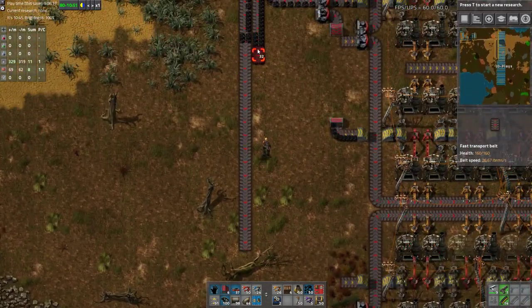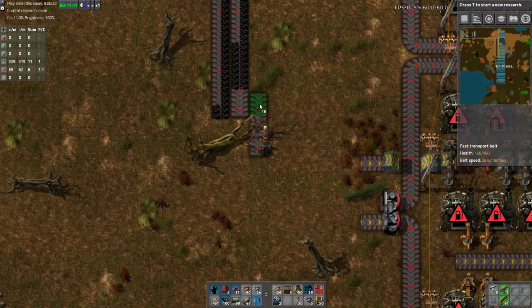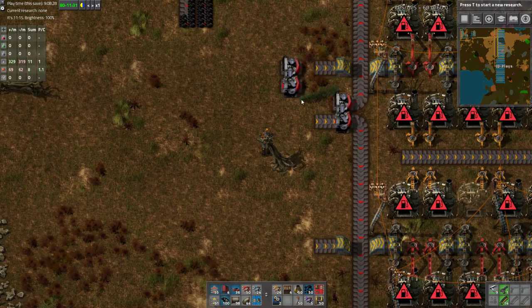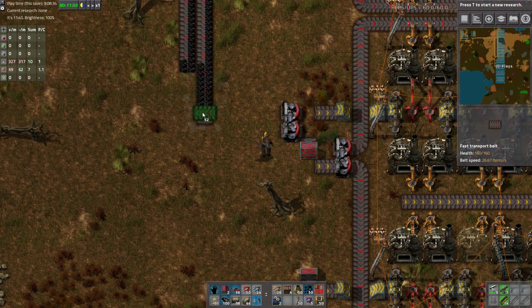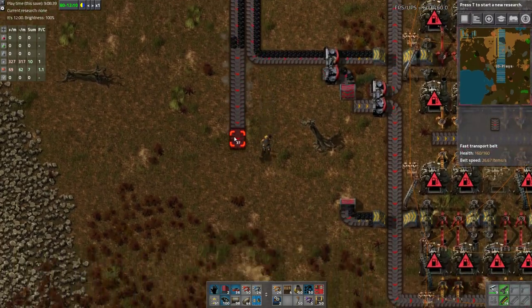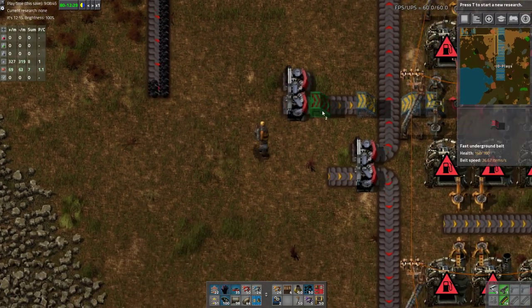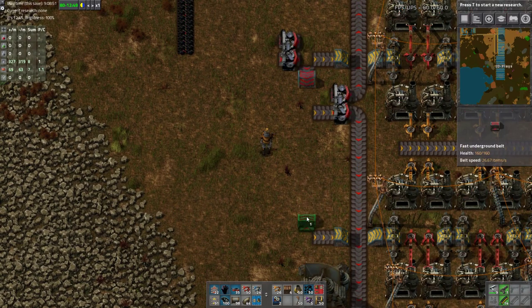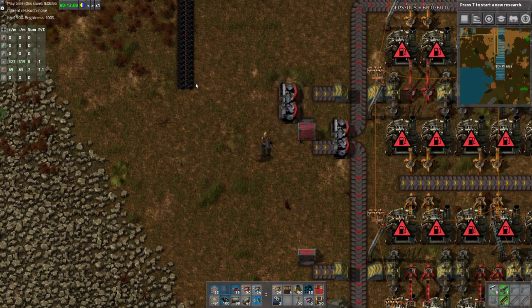Come on, belts. Come down here. Don't beep at me, game. Go away, tree. One there. One of those there. And lastly, whoops. One of those. Why don't you reach? Oh, because I'm one square high. That would be why.